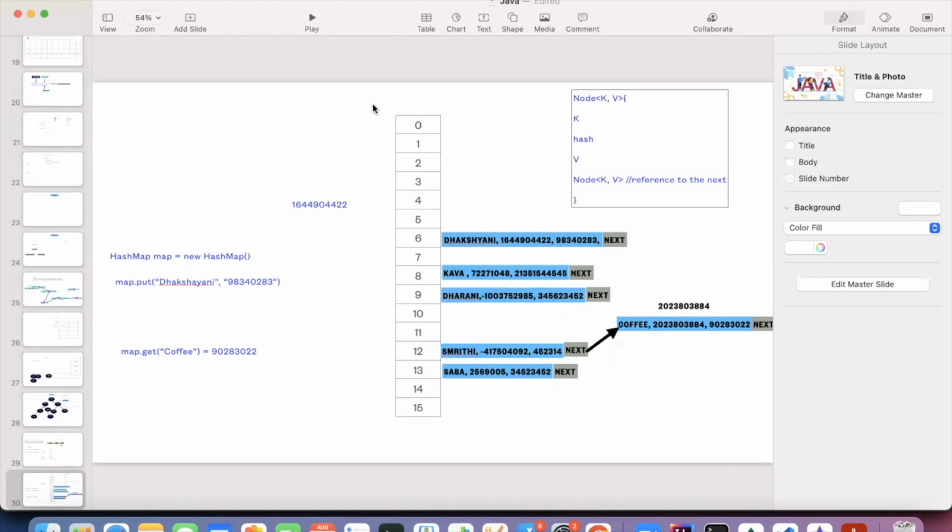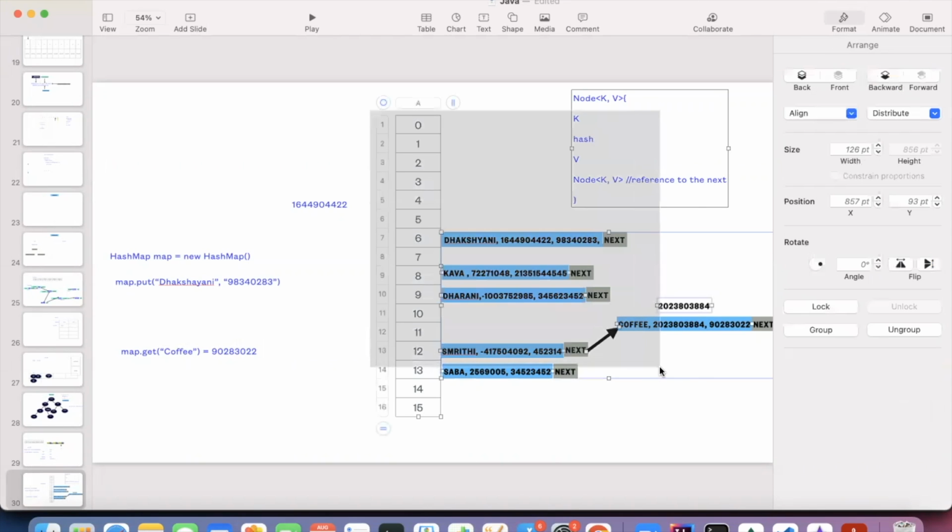But in this one, there is still a disadvantage. The disadvantage is that it's still going to a linked list. My approach is to solve the problem where I get faster access. Although I'm storing key-value pairs for my purpose, my data is again stored in the linked list, which is causing performance problems, right? So that's where, from Java 8 onwards, I think they removed the linked list concept.